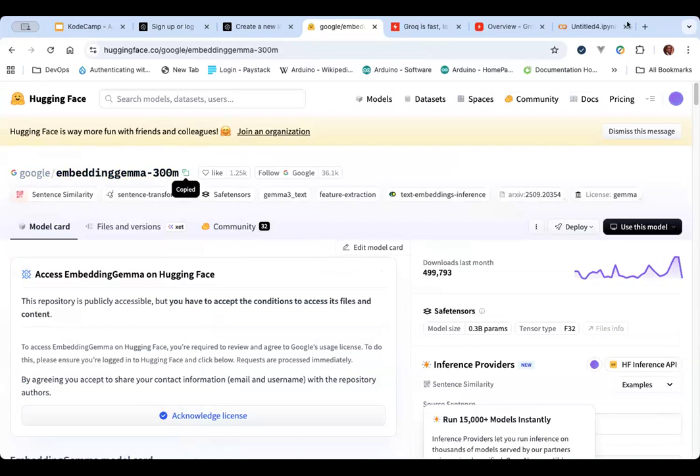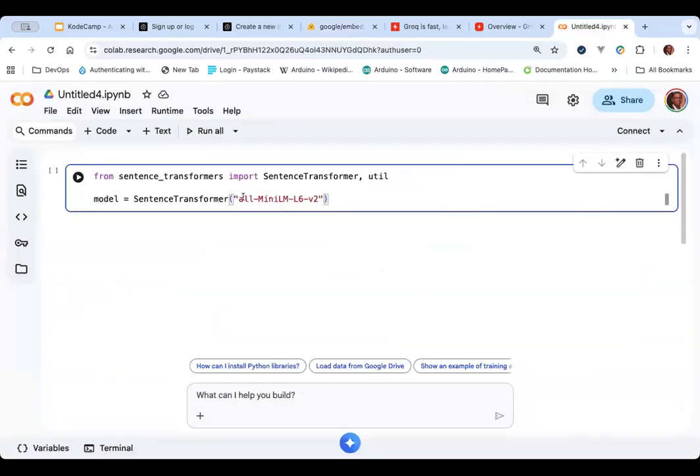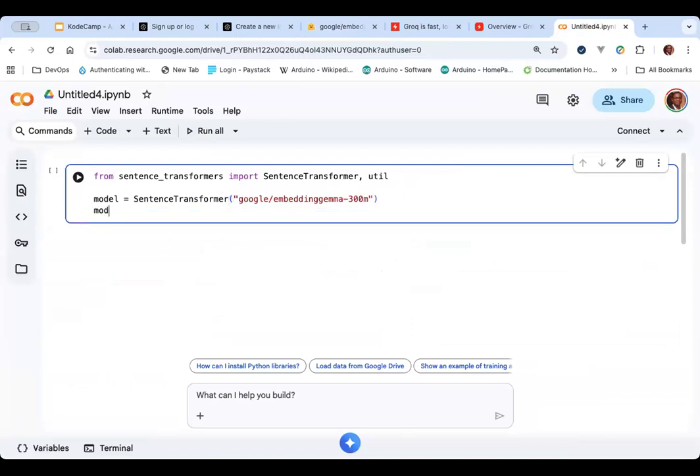So I'll copy it and then I'll go to this and paste that. So the first thing I want to do is just to be sure that this works properly. So I'll run this. Once I run this, if I don't get any errors, then it means that I got my name correctly.